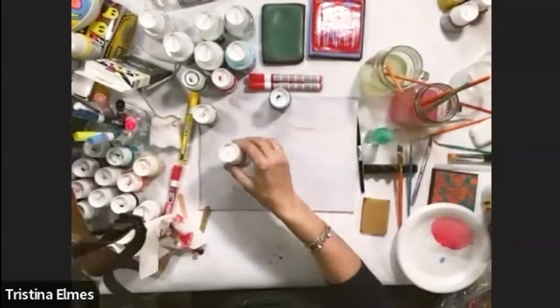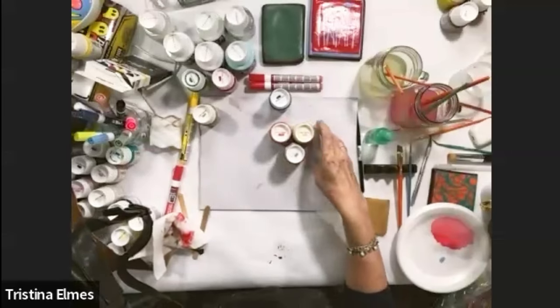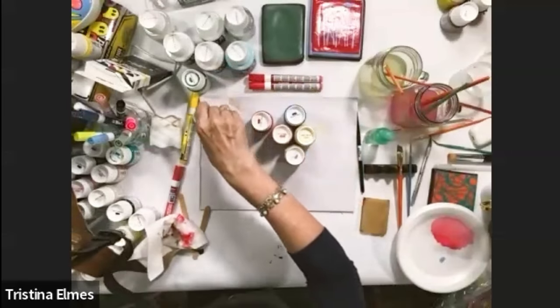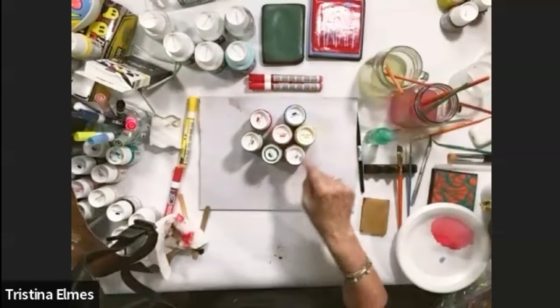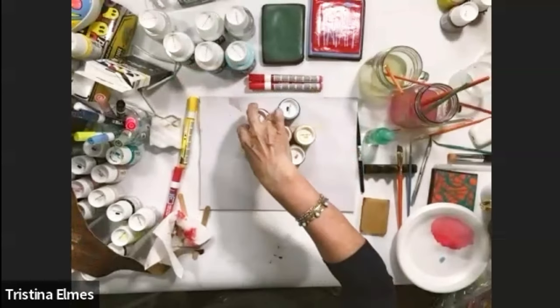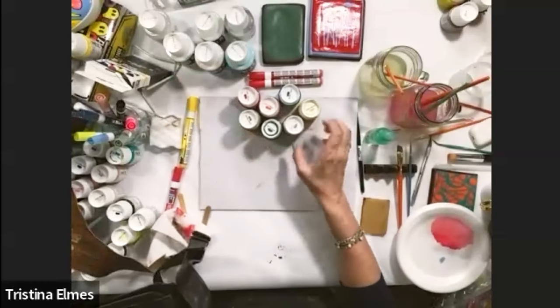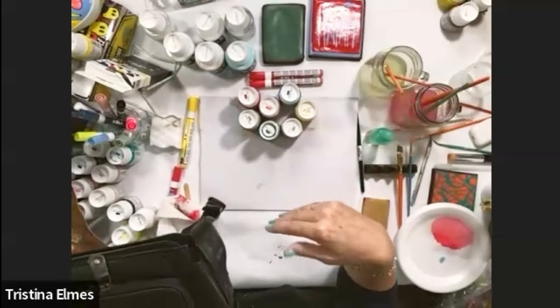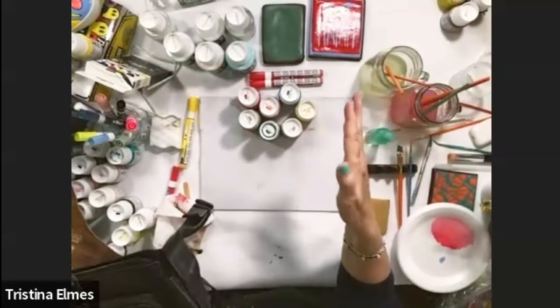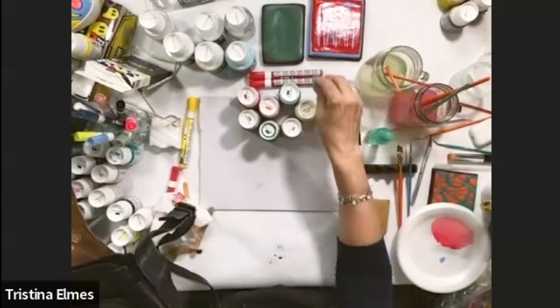And then that way, when I'm looking at my paints where I store them, I can see exactly what the color is right away in the beginning. That's like when you get, let's say, new watercolors, and the first thing you do is swatch them, right? Because you want to know what they look like on your favorite paper.